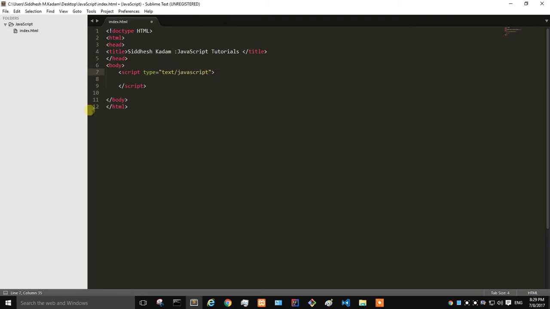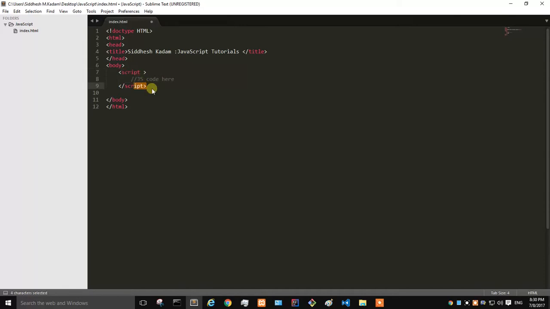The editor I'm going to use is Sublime Text, so you can write this script and your JavaScript code goes here. You can write whatever JavaScript code you want to write. It always comes inside the script tag. If you remove the script tag and write the JavaScript code, it's not going to run. It's mandatory to write the JavaScript code inside the script tag.